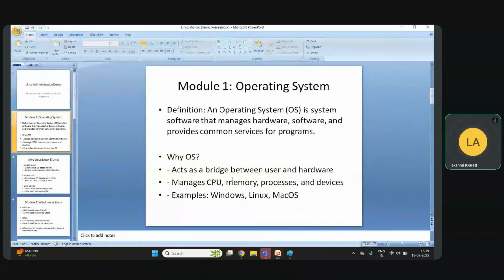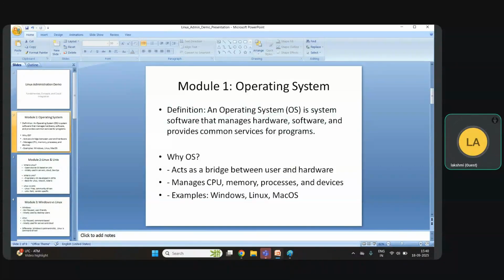So the operating system mainly acts as the bridge between the user and the hardware.